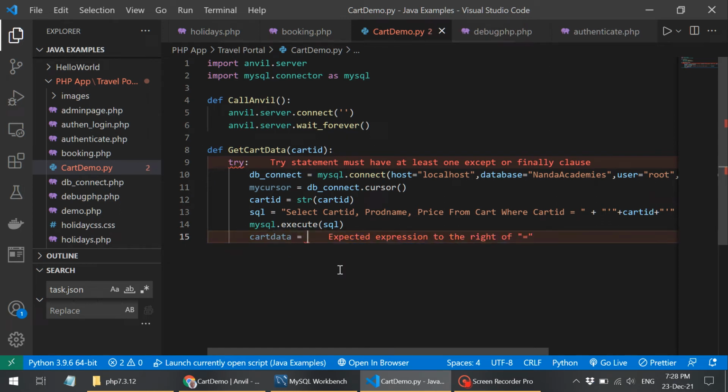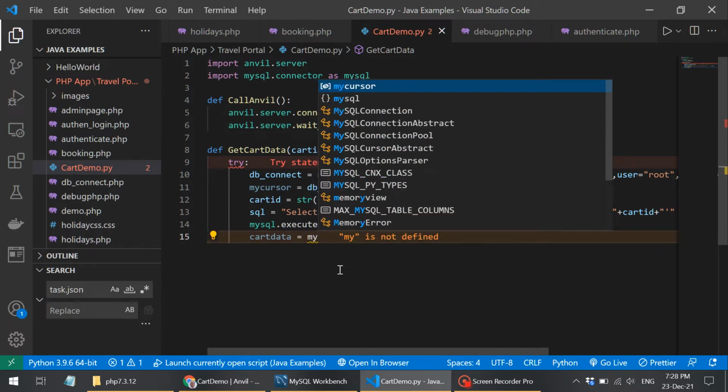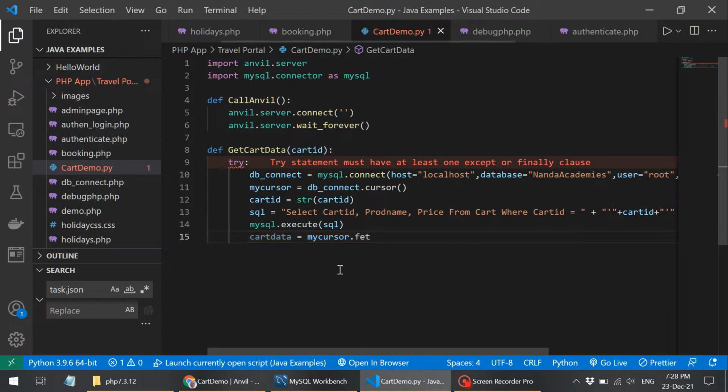So let me say cartdata is equal to, in order to get all the data using my cursor, I have to fetch. This is a function which gets me all the rows and columns and puts them in a dictionary, so it has key-value pairs. Now we have to return this back to the calling program.